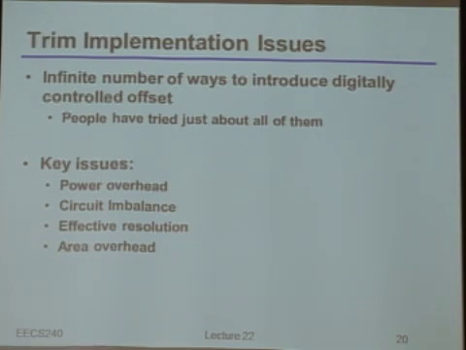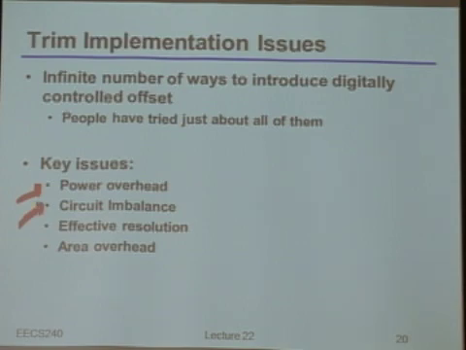Having said that, you have to be careful in terms of how you really pick what you're doing. And in particular, there are a few really key issues. The first is that depending upon how you do it, your offset cancellation circuit may actually cost you some extra power. And if you think about that, that's kind of annoying, right? Because remember we always said that power should only be spent to drive transient signals? Well, you may actually have to spend some power to cancel this offset.